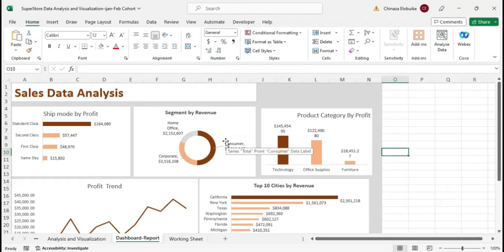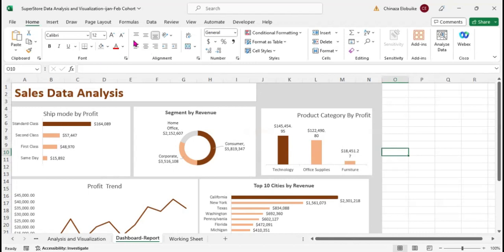Slicer and filter perform the same function, just that the filter works at the back end, while this is the front end. Let's say you want to share with the stakeholder, your audience. They are seeing this front end. They can't see all of those filters we did at the back end where we have the table. The slicer is for the front end, for your dashboard, and you can use it to slice what you have there.